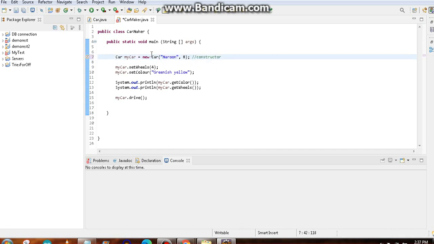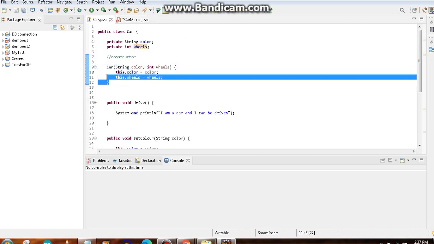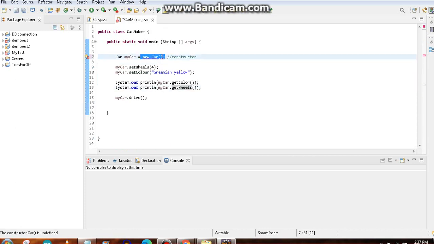You have seen this, right? Because now we are going with the rule, without breaking the rule. So that is why I wanted this to happen. Whenever you create a car, the car should have the color and the wheels. Otherwise, it doesn't make sense. So I have prevented you from creating a random or useless or no-parameter constructor. And I asked you, okay, this is the only way you are supposed to create a car object. Because this is the constructor, this is how it has to be. This is the one that must be used when you are creating the object. Otherwise it will break the rule. Okay, so I am passing the values now. So you have no choice rather than creating the car like this. Whenever you create the car it should have a color and the wheels.